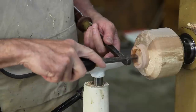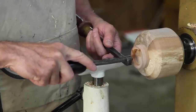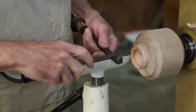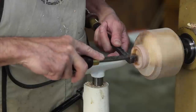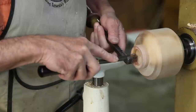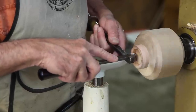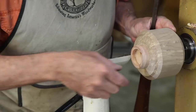If you have one, an armrest makes the application of the chaser for this inside thread much easier. If you don't, use the rest in the normal way. I'm going to make my lathe go very slow for this job, and I touch down and sort of push forward — I'm not using a lot of pressure. And there, my finished thread.